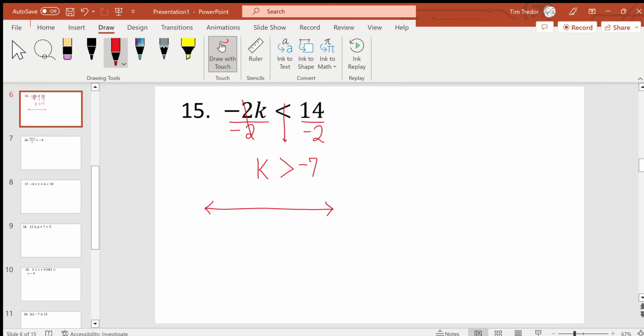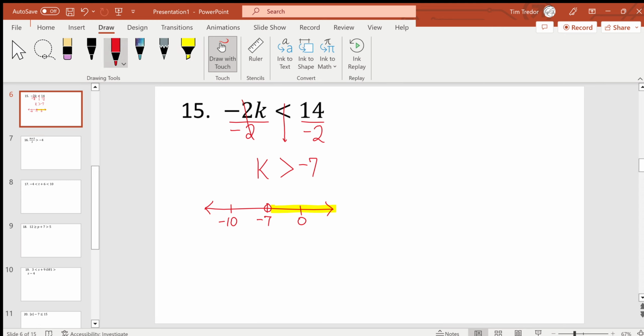On a number line, I'm going to put negative 7 in the middle. On the left of negative 7, I can put a number like negative 10. That's the direction that is more negative. On the right side, maybe 0. All right, to shade the greater than negative 7, I'm going to go this direction, and I'm not going to close the circle because there is no equal bar underneath the inequality.